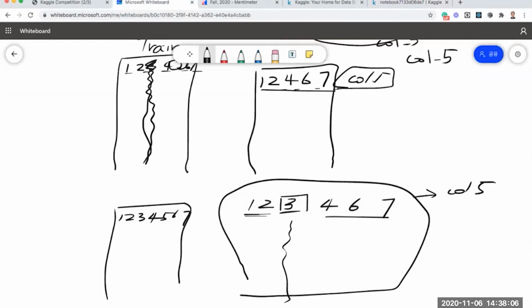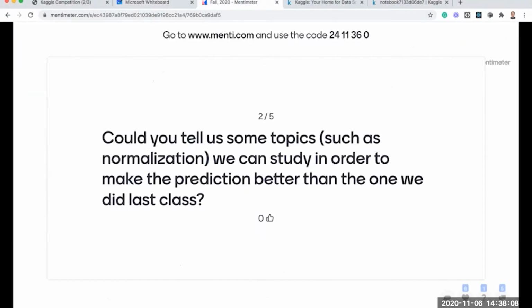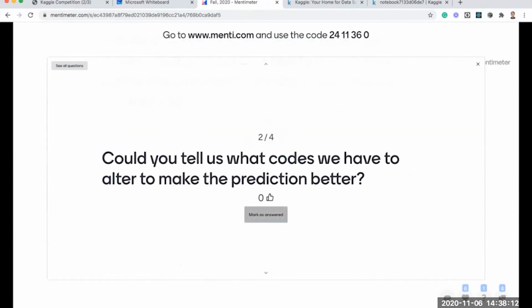I think I have some more questions. Yeah, that's the topic we are going to talk over and over again. But I cannot say just one thing, that if you change this one, your prediction gets better.